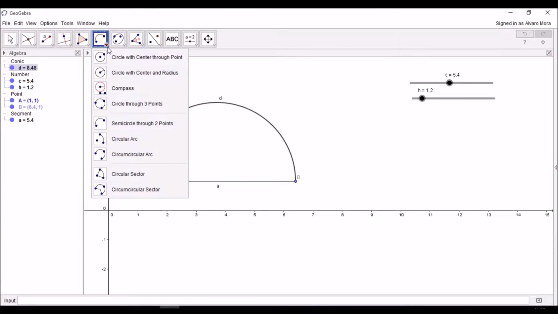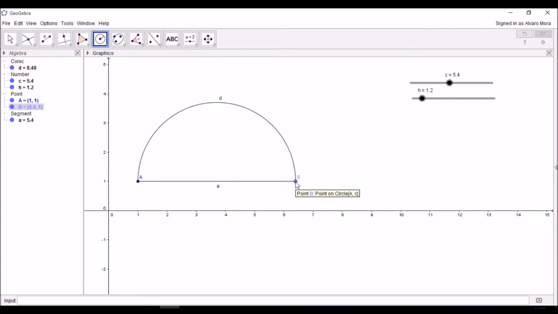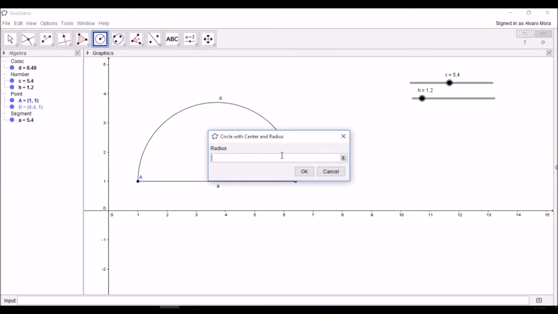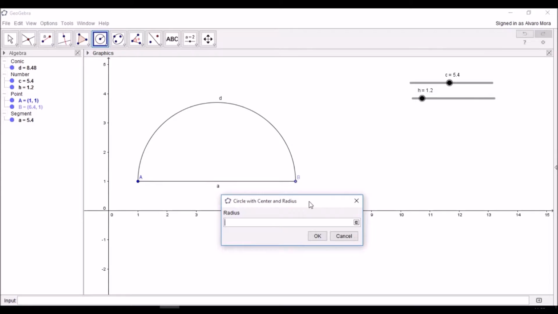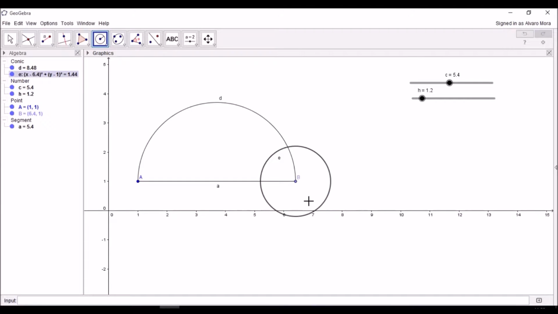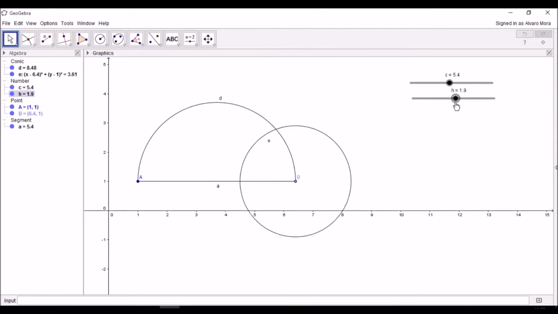So we will define a circle with center and radius, where the radius of this circle will be h. So now I have created a circle with a dynamic radius.